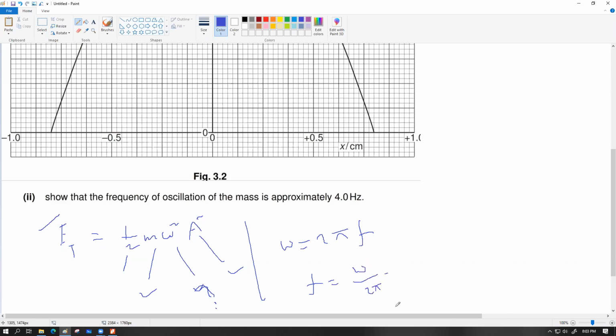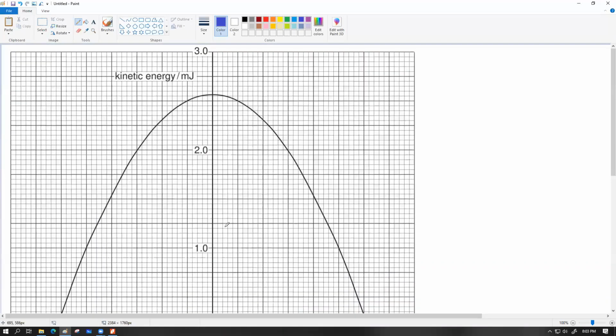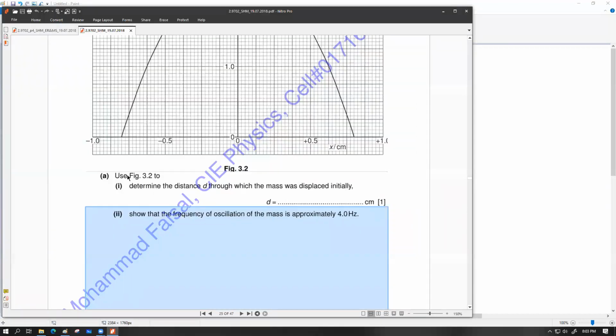Okay? Sir, I don't understand the first part. This is the equation for the total energy of the oscillation. Sir, not that, that A1, I couldn't understand. Read the question, try to understand the meaning of the question. What does it say? Sir, where Ek is 0, will that be the amplitude?